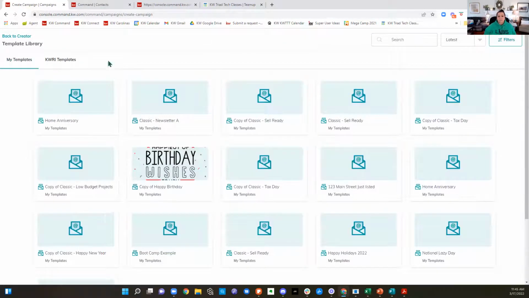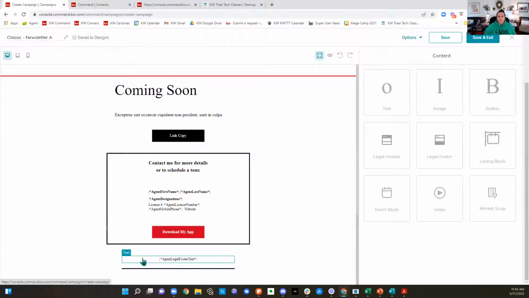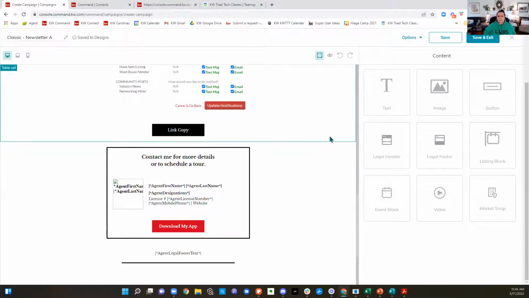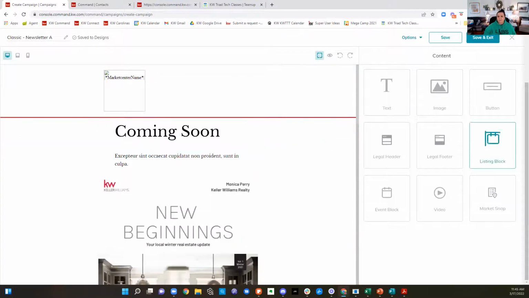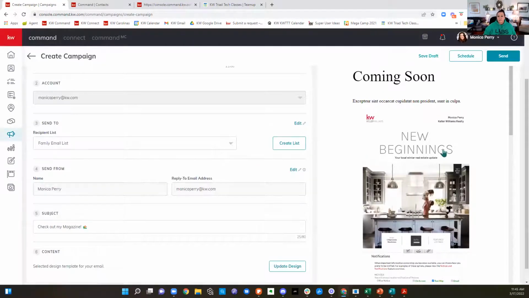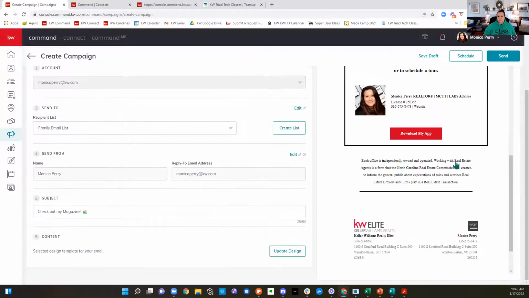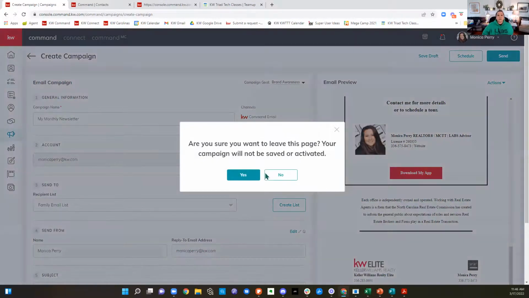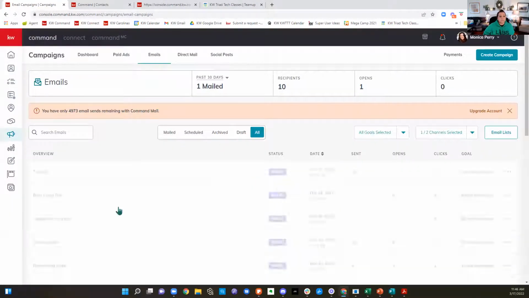But if you had already created your email like we did, then I could just pick the one that I had made. Right, there was one of my magazine ones. Was just dropping stuff in here to show somebody how to do something, but I would pick it. I would click save and exit. Let's see my email preview on the right. And I'm like, cool, cool, all looks good. And I would send it off. It would go out to that list of people. Okay. Pretty good. All right. So I'm not actually going to send that because that's not a real email.